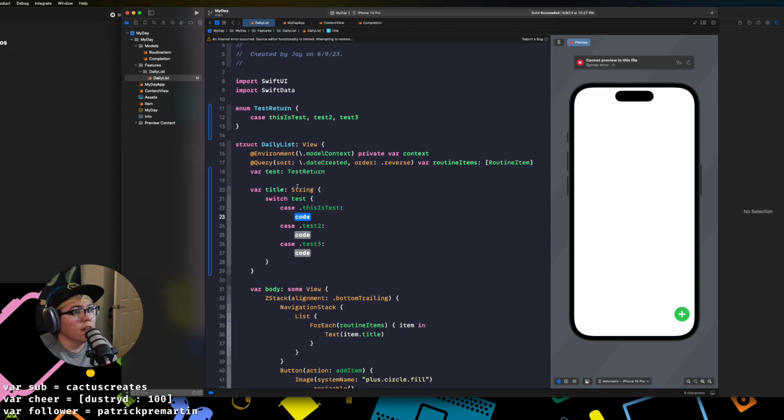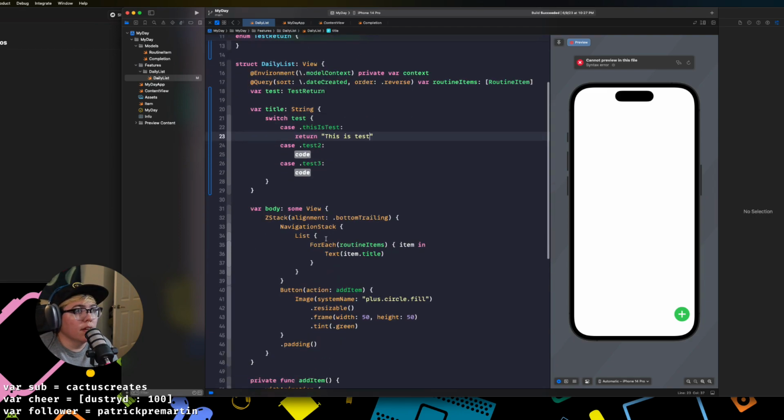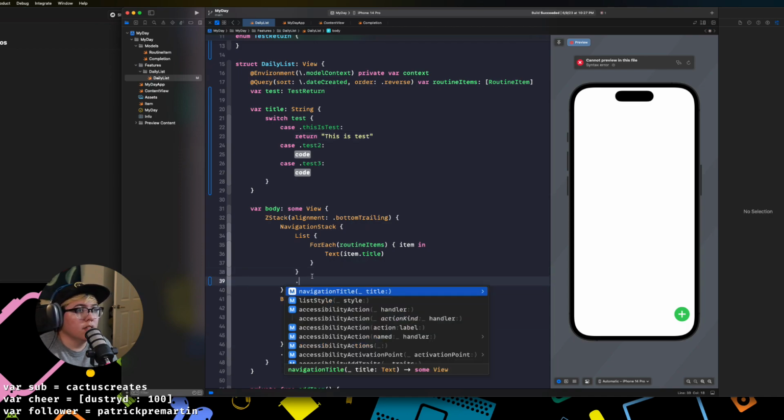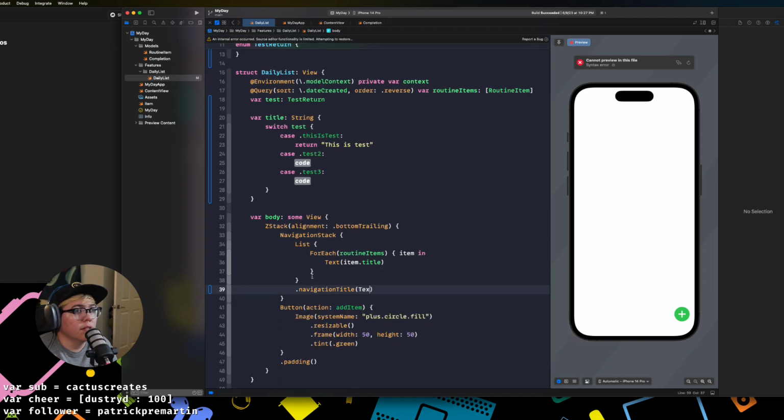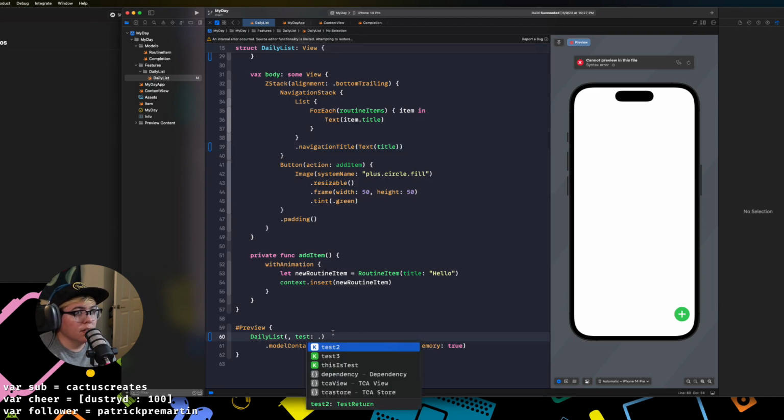Fill in these. So if I needed to return a string pre Swift 5.9, I would have to do this, like return, this is test, right? And then we can grab it here, and let's grab a dot title text. Cool. It's upset because I don't have a parameter test, so I would do this dot.